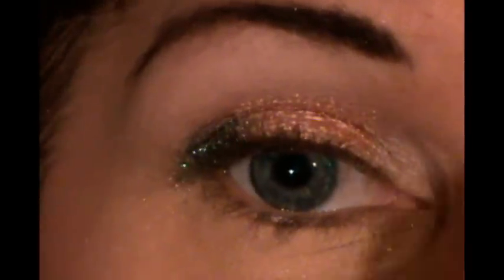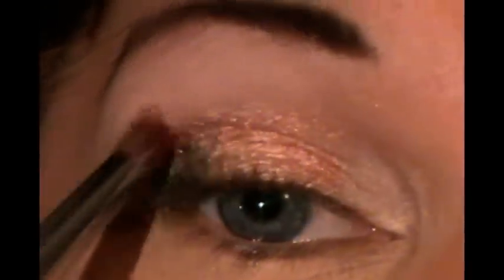Right now I want to apply a red color into my crease, and I'm going to be using Beauty from the Earth's Vamp, and this I also won from their Halloween contest. And I'm just going to go up into my crease with that.